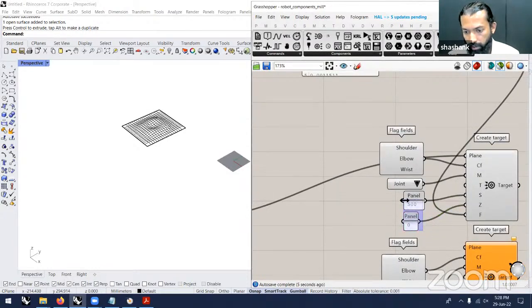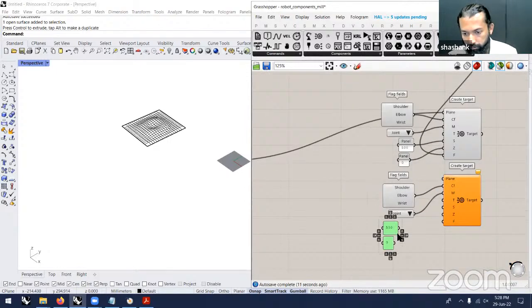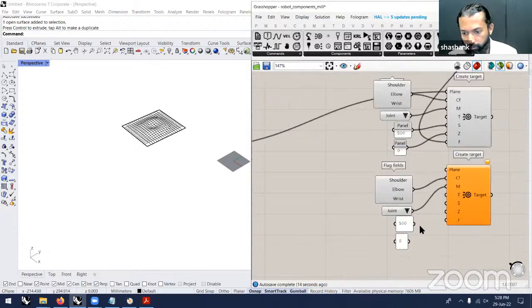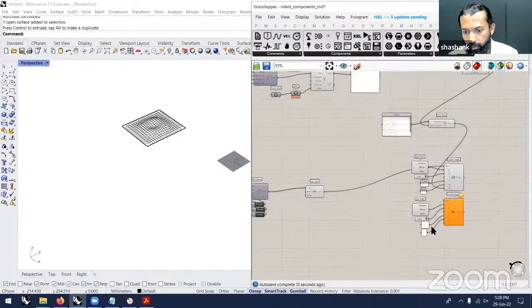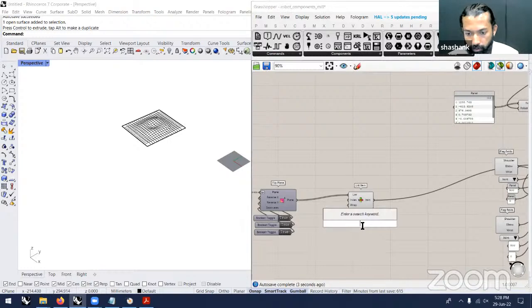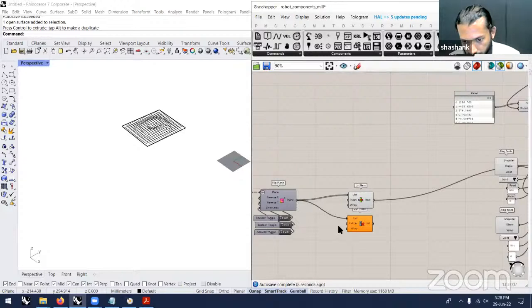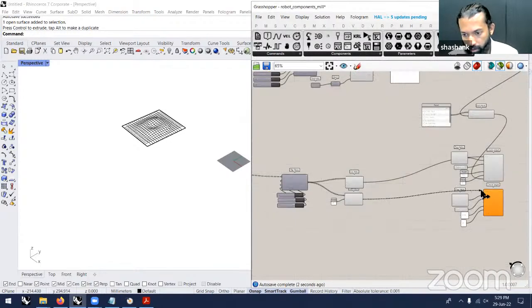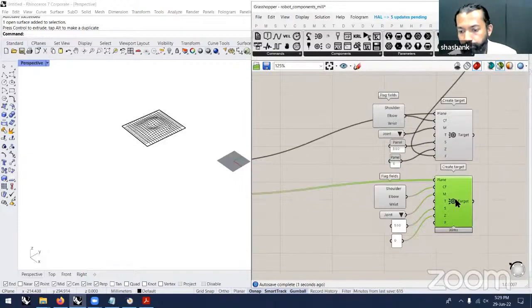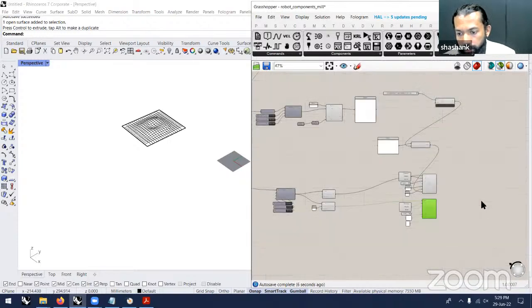There we go. I'm going to repeat this out here. Speed, zone, and here I'm going to feed this out here. And once this is done, I need to send this back out.